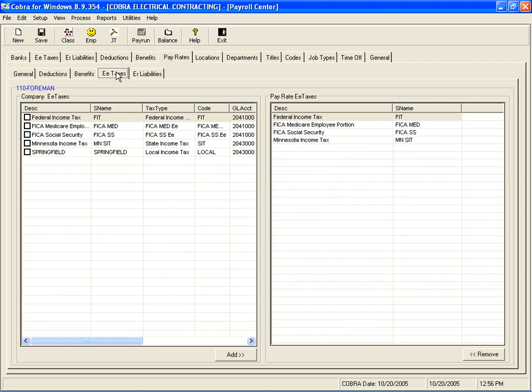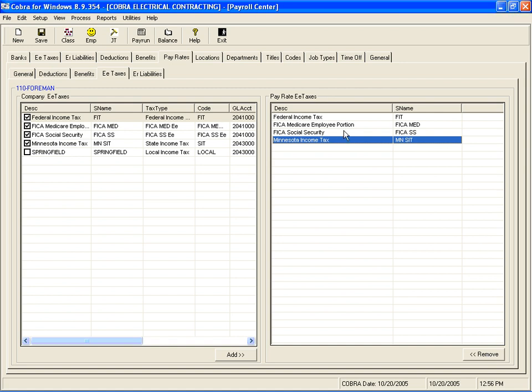Taxes too. If this is a taxable pay rate, you want to tell it what taxes you want calculated against that pay rate by checking them on the left, clicking add so that they appear at the right. Now there may be some times where you might have a pay rate that you don't want taxes calculated against. Now if it's a taxable pay rate but you don't want, say, state tax calculated against it, you could actually remove it from the right side of the screen there.